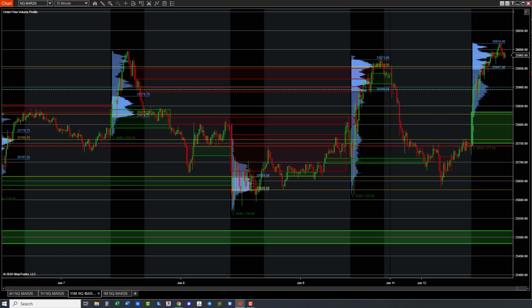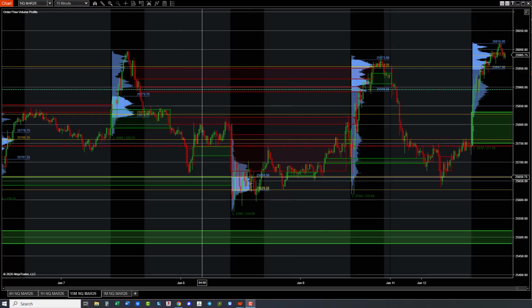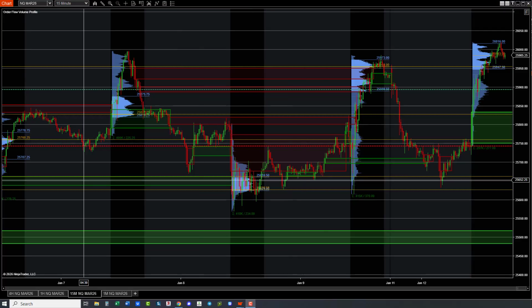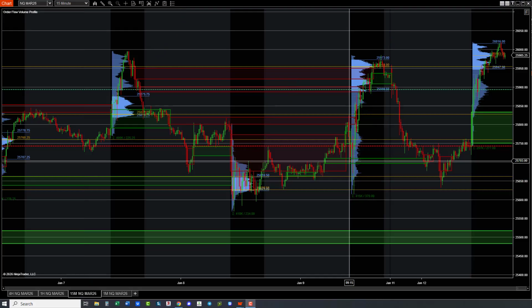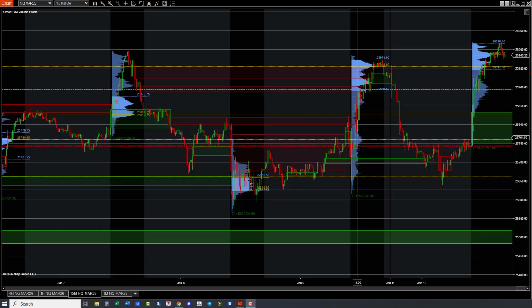Other things that I've added to my chart so that you can see it as well. Of course, I have the 15-minute gaps or whatever. I think it's a little bit noisy. I might remove those. It's just a little bit too much. But I have these value areas based on volume profile from the different days, and there are session profiles. So just this day is on that profile.